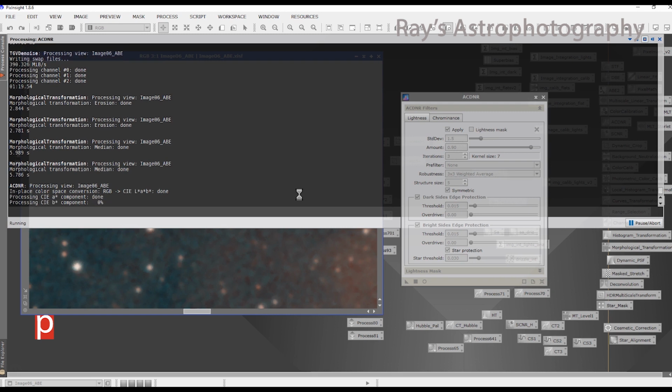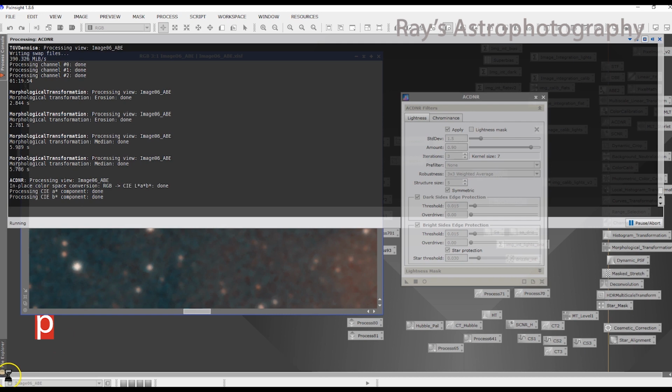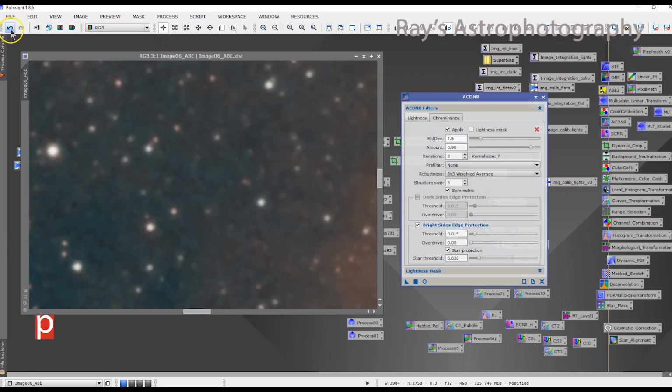These are defaults that I use always, so I kept them in there. Alright, so this is before and this is after. It's pretty good.